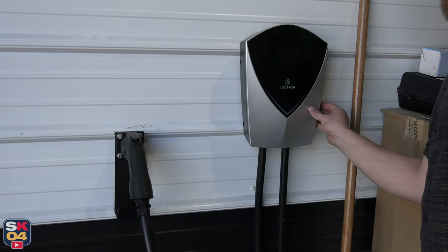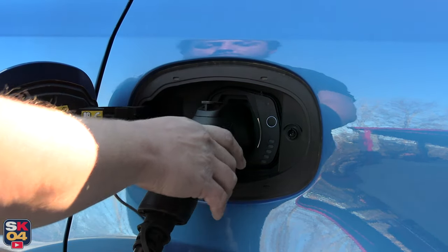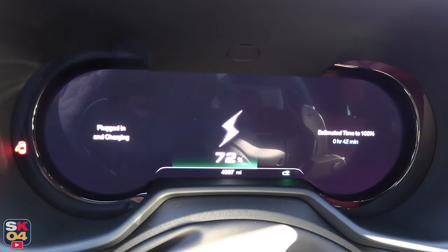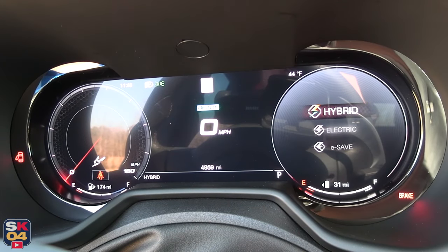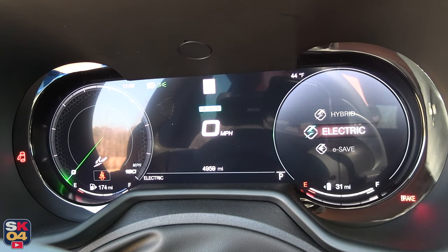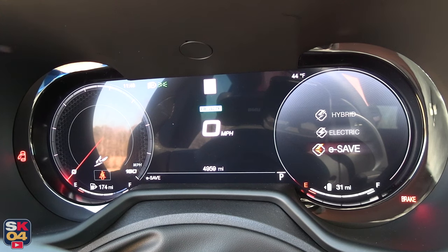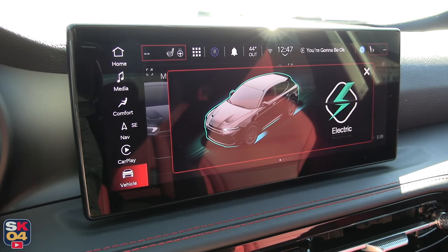The 15.5-kilowatt-hour lithium-ion battery pack is mounted low along the center of the vehicle, balanced front to rear, and fitted with a refrigerant gas cooling circuit. A high-power inverter and 7.4-kilowatt charging module allows a full charge in approximately two and a half hours using a Level 2 240-volt charger. The hybrid system offers three power delivery options: Hybrid mode maximizes combined efficiency with electric priority until a minimum battery level is met; Electric mode provides all-electric zero-emission driving and switches to hybrid when the battery depletes; and E-save mode gives priority to the conventional engine to preserve or actively recharge the battery.